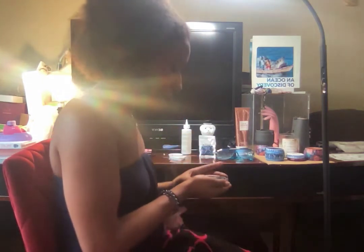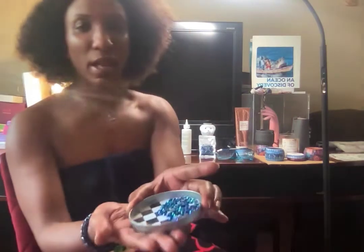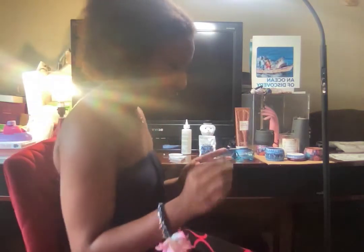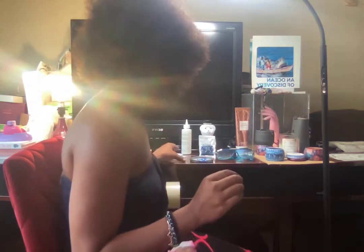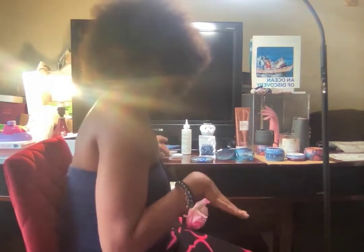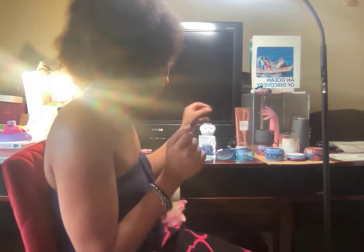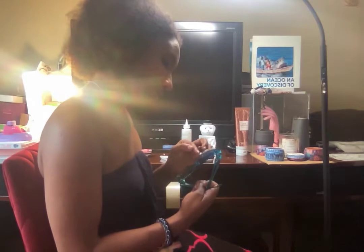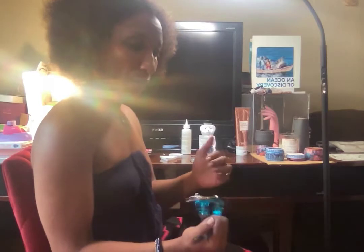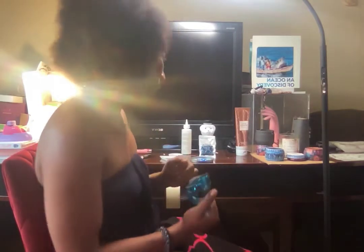But anyways, so these are the stones that I'm going to be using today. I don't want to spill them, but as you guys can see, they're a greenish tint of blue, like greenish blue. You'll see it a lot better when it's actually on the sunglasses. So how I'm gonna start off is I'm gonna start on the silver first, so that I can make sure that those spots are secure at first.